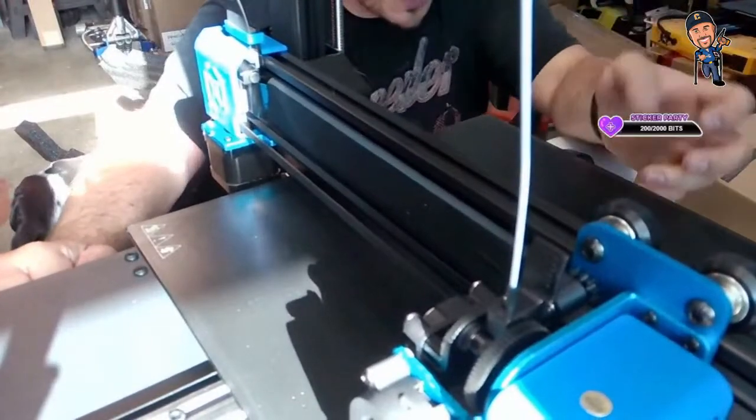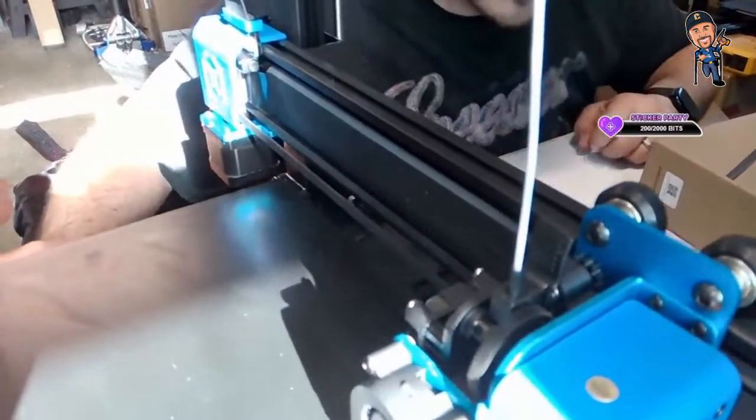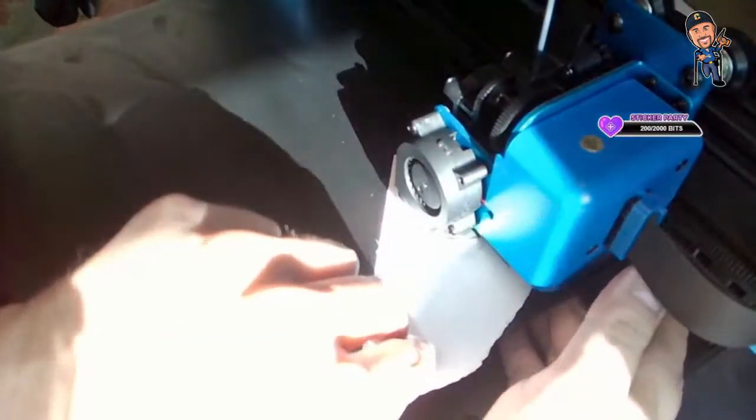So you might get a bit of adjustment on the motor. It's pretty cool.